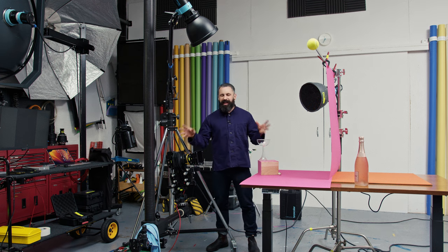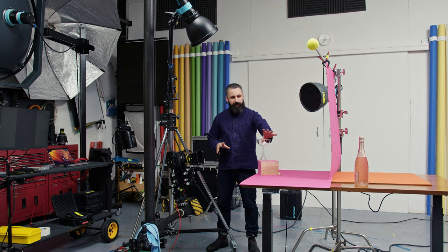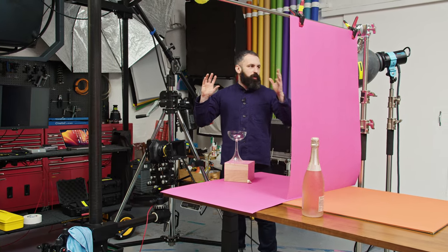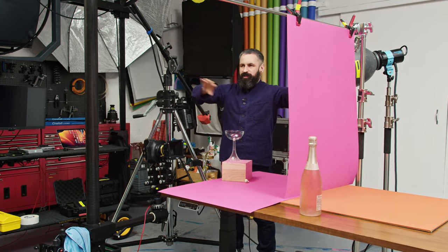What I'm going to show you here is how to freeze motion in a shot. We've got this beautiful handmade glass, which we're probably going to sadly smash because it always happens. We've got a couple of lights. It's quite a small set. Like, I can reach the entire thing. You can set this up in your house.